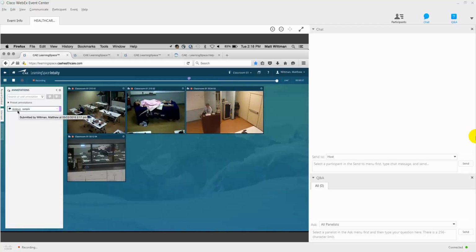That's useful because I might have 2 other faculty members watching the same room at the same time from their offices or from other desks within my observation suite. And they might be annotating the same video at the same time. And I would actually see their annotations pop up into my video, and I could hover over them to see, hey, who said that?